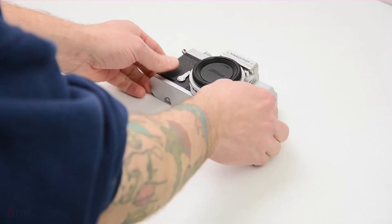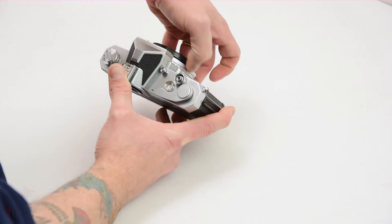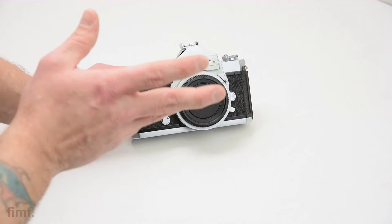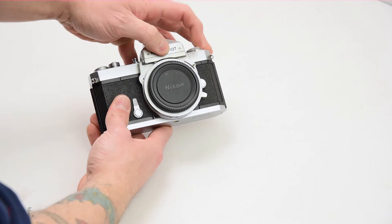On the front side, you've got your self-timer arm. Over here, there's a little dot that corresponds with your shutter speed. All of your shutter speeds are engraved on the side and you move them by moving this little metal arm. As you move the shutter speeds, you'll also notice on the inside of your viewfinder the corresponding speed moves as well. On this side is your lens release — hold that in and twist your lens. And this is a little indexing arm or nipple.